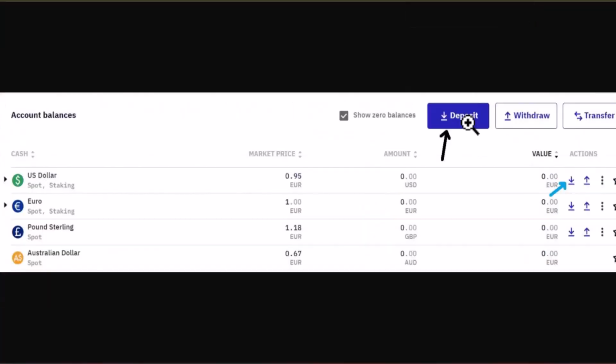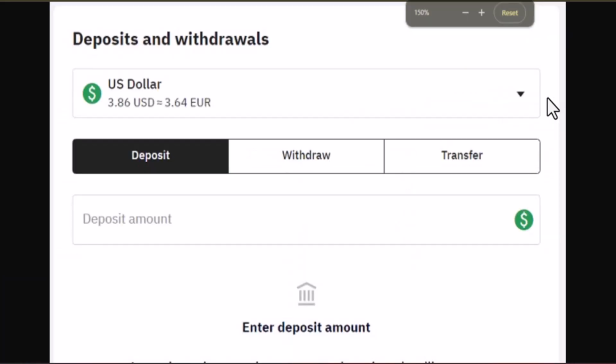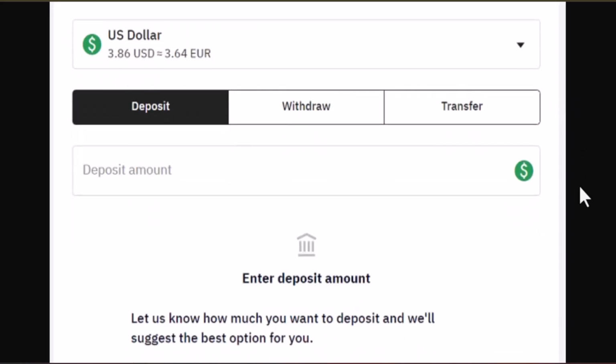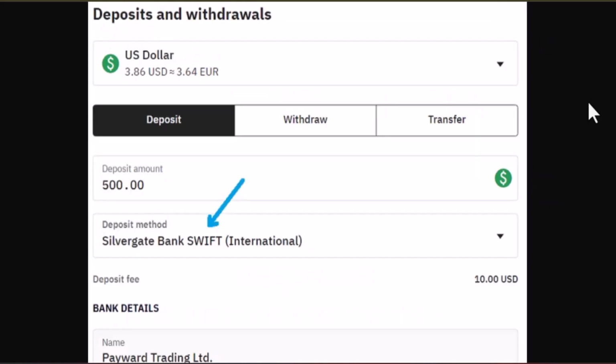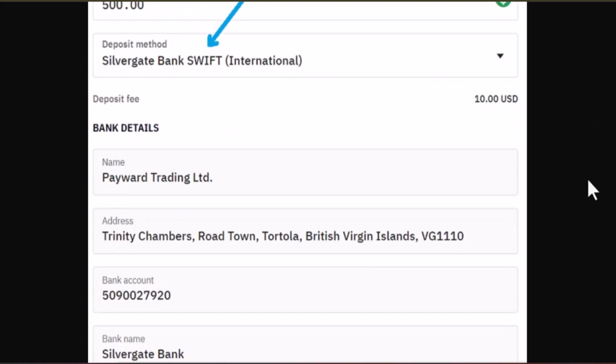Then it's going to direct you to this page where you need to go ahead and select deposit. And as you click on deposit, here you need to enter in the deposit amount. So go through it, and after you're done entering all of these, click the continue button to proceed on to the next step. Then you have to enter in the deposit method and your bank details, all that, and you have to go through it.